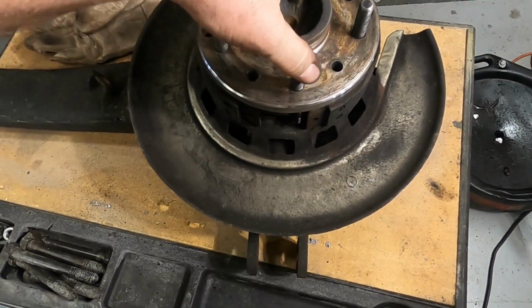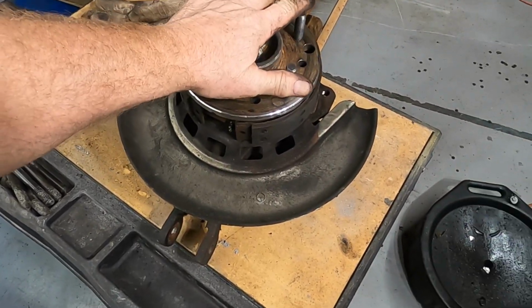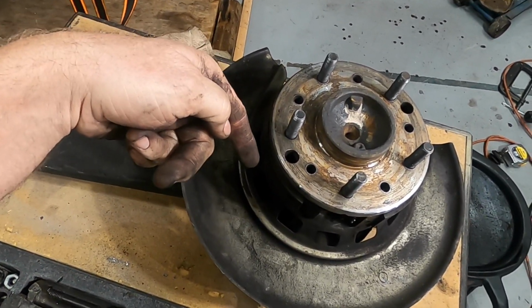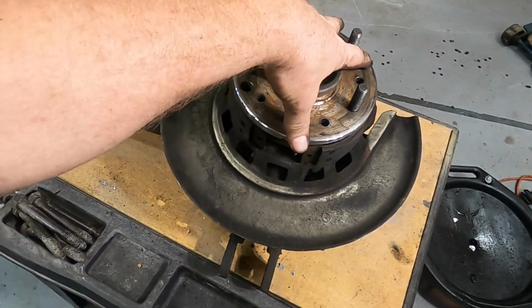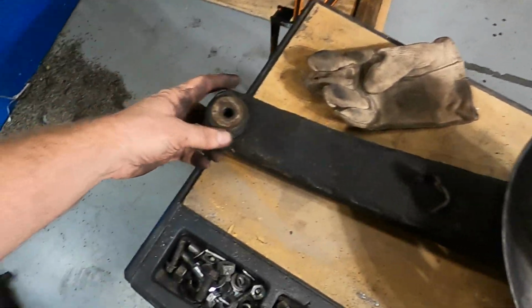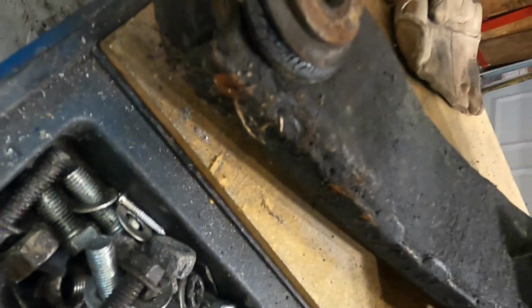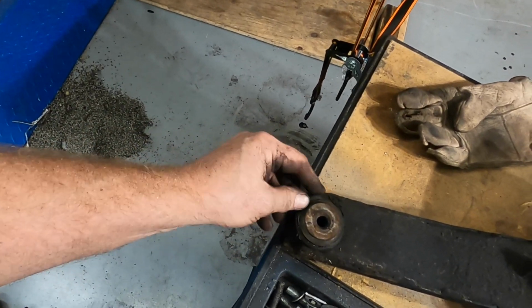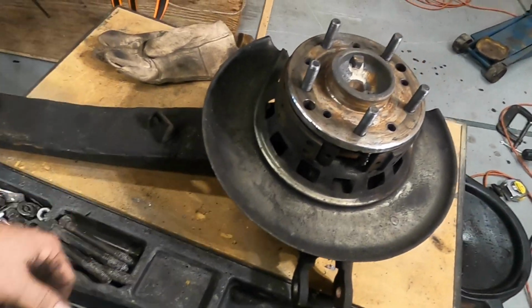And here's our hub. I believe this is going to have to be pressed out from the back side. It's got a short spindle on it on the inside. And once you take all the crap on the inside off, you press this out with a press tool. And here's the bushing on the pivot end. It's a little gnarly. It was okay-ish, but clearly, see there, it's time. So we're doing this at the right time, really.